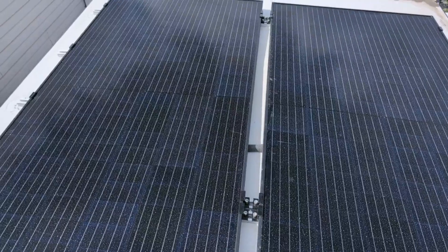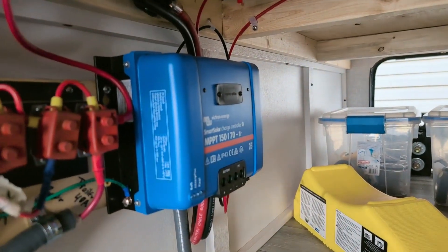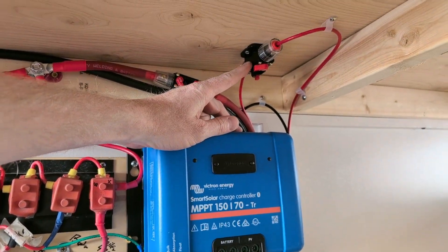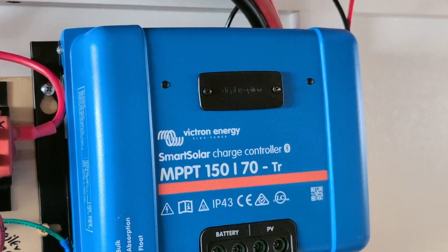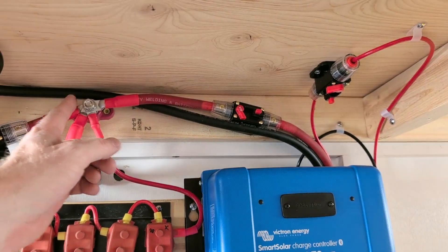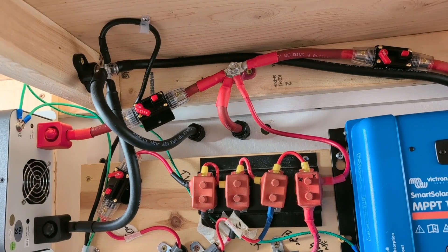That's it for the two panels, so let's go hook up the inverter. I installed the charge controller inside my pass-through box next to the inverter, which I installed in a previous video. This Victron was super easy to install. I brought the solar wires from underneath the trailer through this conduit up. The positive goes through this 20-amp breaker and then leads back down to the PV connection point on the charge controller. From the battery side, I've got the heavier gauge wire, and those go up behind and through this 80-amp fuse. Here's my positive post and my negative post. My battery is just on the other side of the wall — you want your battery to be as close to the charge controller as possible for best results.